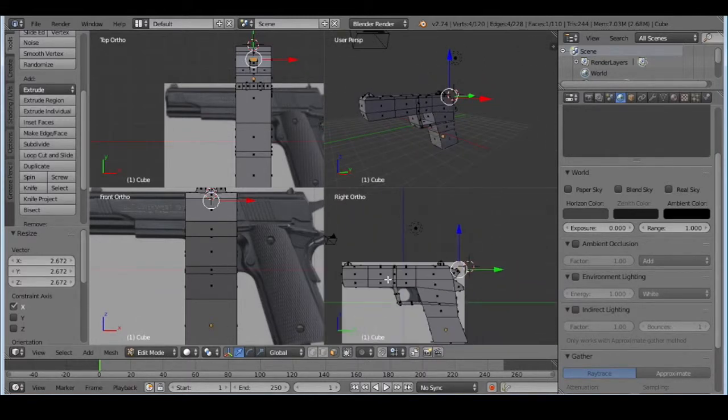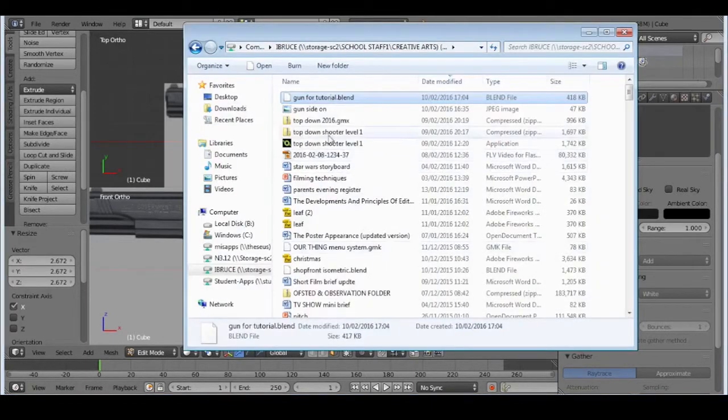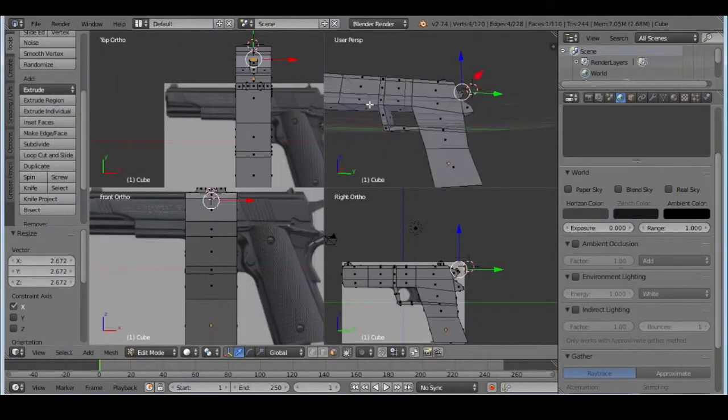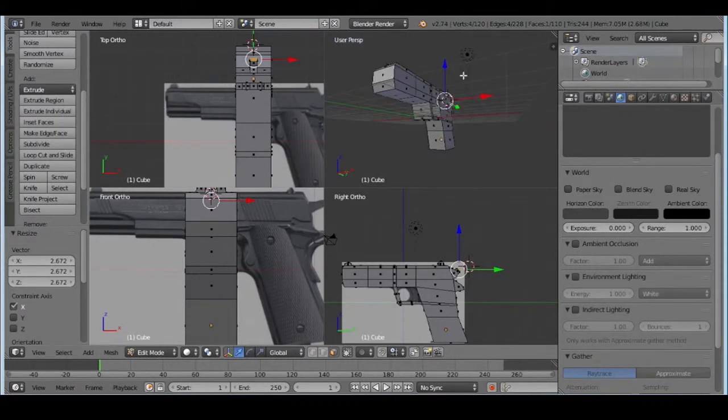So now, how do we start to add a bit more detail to our model? Well, we need to have a look at the gun itself. So let's bring up this gun drawing I've got here. And we can see that there's a few design details. We've still got to add the trigger itself in. We can see the barrel of the gun over here. Okay, needs to be extruded out a little, and this needs to be recessed in. And we can start to go through and do that now. So first of all, let's get the barrel so that this bit here goes in.